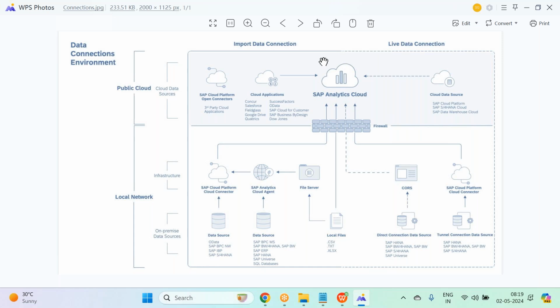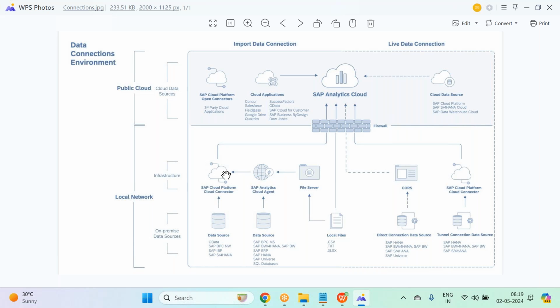Guys, whenever you purchase the product SAP Analytics Cloud, imagine your company doesn't have any cloud products and has no understanding about cloud connectors. Then what SAP does is, once you purchase this product, they will come and install the cloud connector. This is just downloaded from the software downloads page. They will install and configure the cloud connector for your organization.